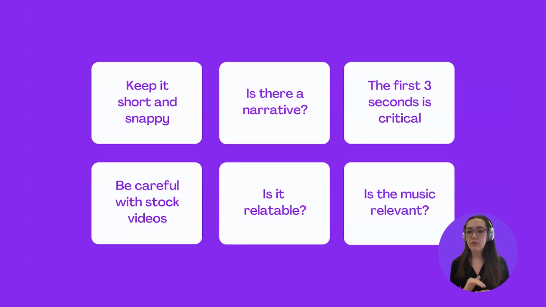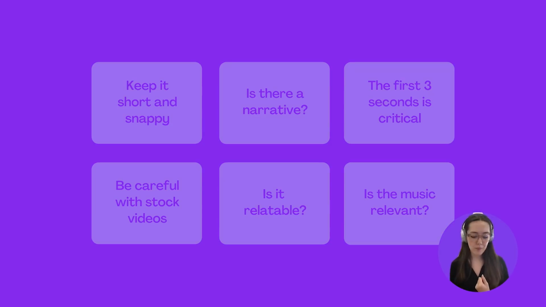And is the music relevant? Make sure the tone and mood of the music matches the tone and mood of your ad. Don't just use generic music. Music can really change the tone of the ad. So now I'm going to show you an ad, and I want you to think about what this ad actually does well.